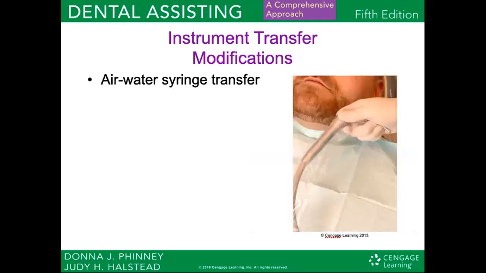With the air-water syringe transfer, the air-water syringe is transferred as the assistant holds the end of the syringe, covering the nozzle and tip with the palm of the hand, like you see this assistant doing. So you want to grab it not by the working end or the handle where the doctor is going to use it, but rather on the opposite end so that they have room to grab it on the handle.